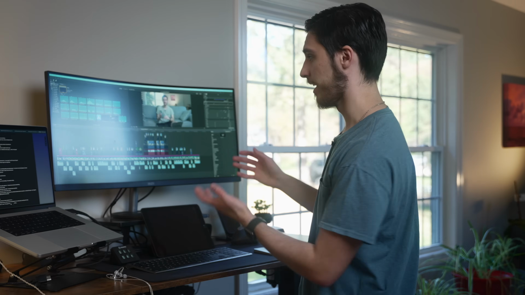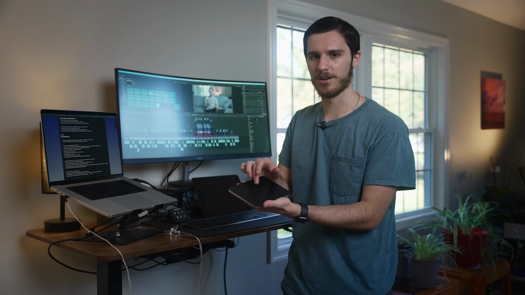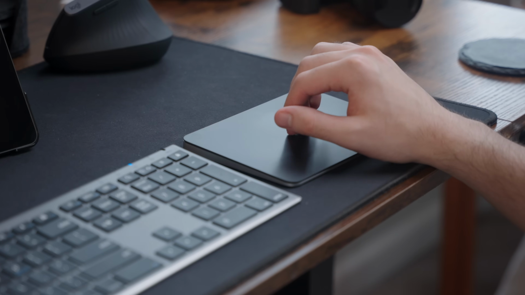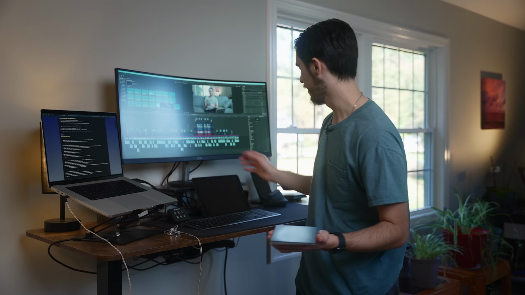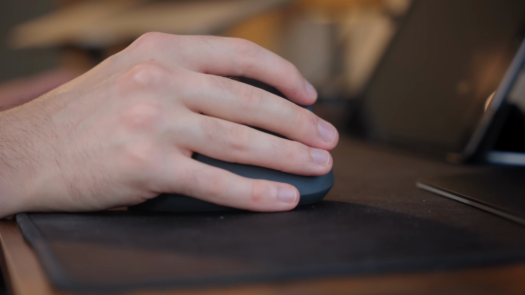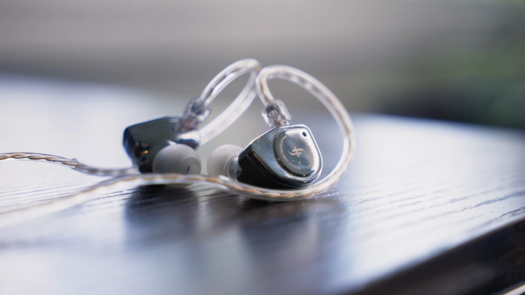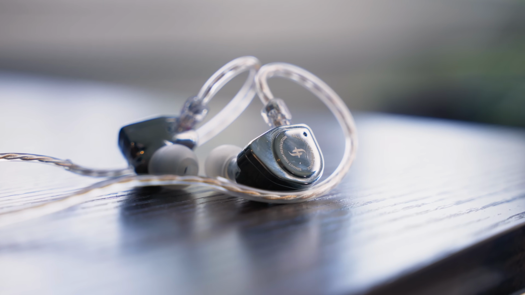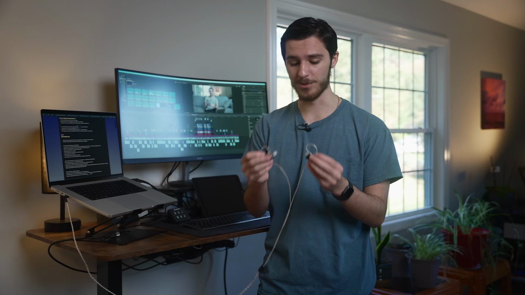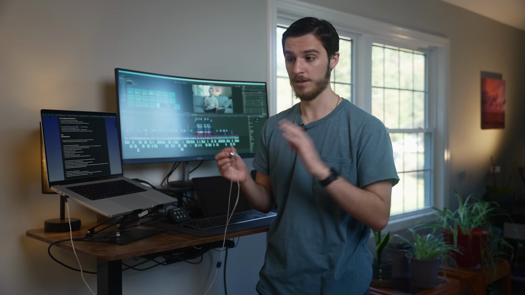And in terms of the editing software, I am using Final Cut Pro currently. This might be kind of a hot take, but I'm actually just editing off of my Magic Trackpad. I find it to be really smooth, but I do also have this Logitech vertical mouse that sometimes I do switch to. And the sleeper pick for tech here are these SimGot EW200s for audio. They're surprisingly affordable. They sound very good, and for something like editing audio, they're fantastic.